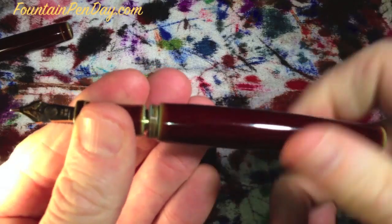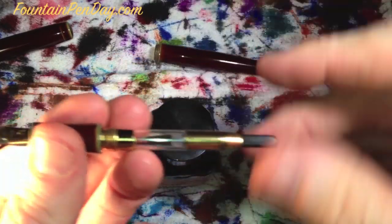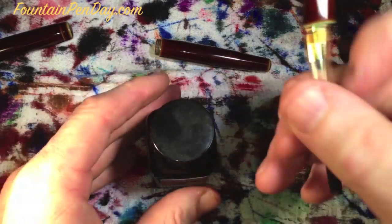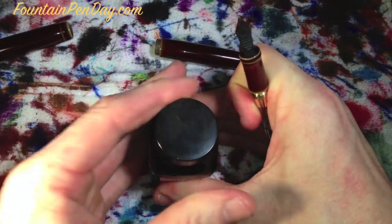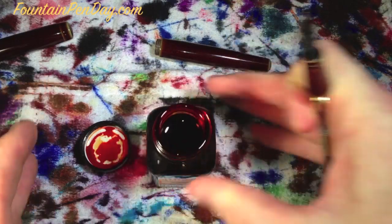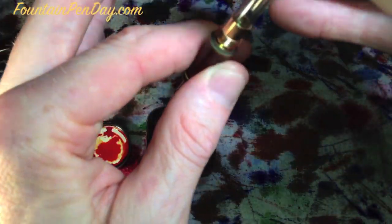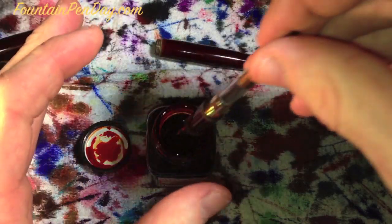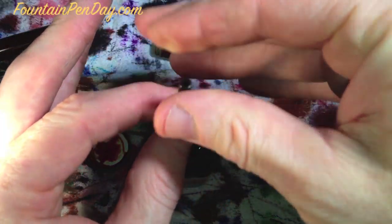It's a standard cartridge converter. You can take these apart for those who are watching just this video. In the other videos I show you how to do it. It's simple. It spins apart. Very nice. So, you want the plunger down, obviously, up to the grip section.